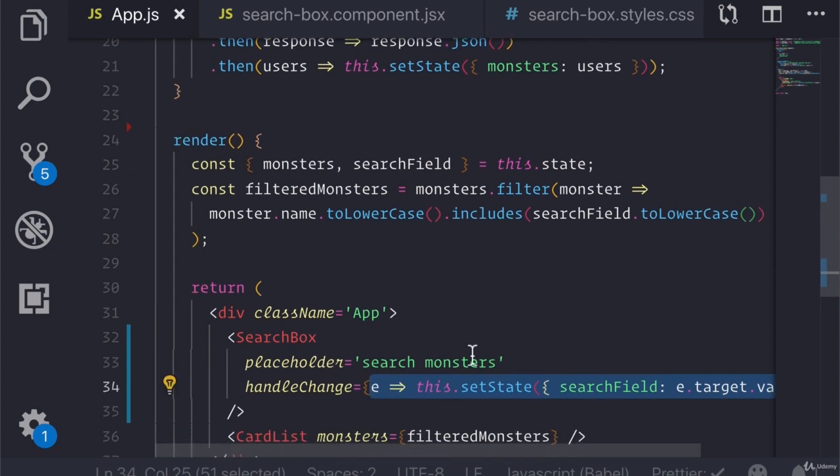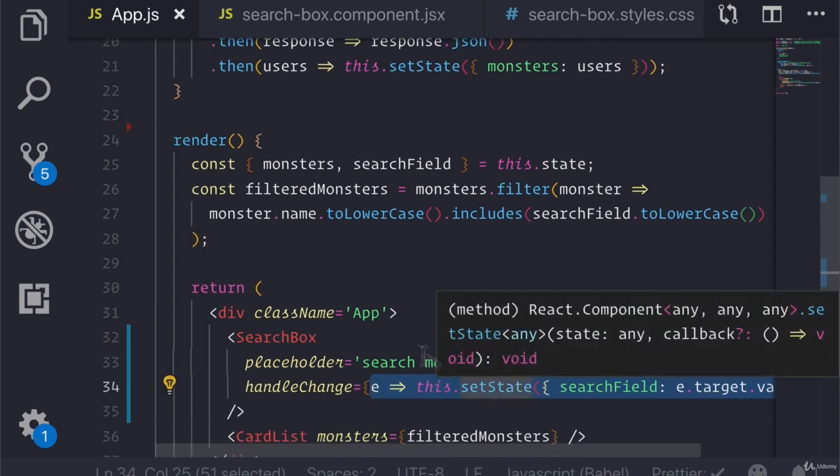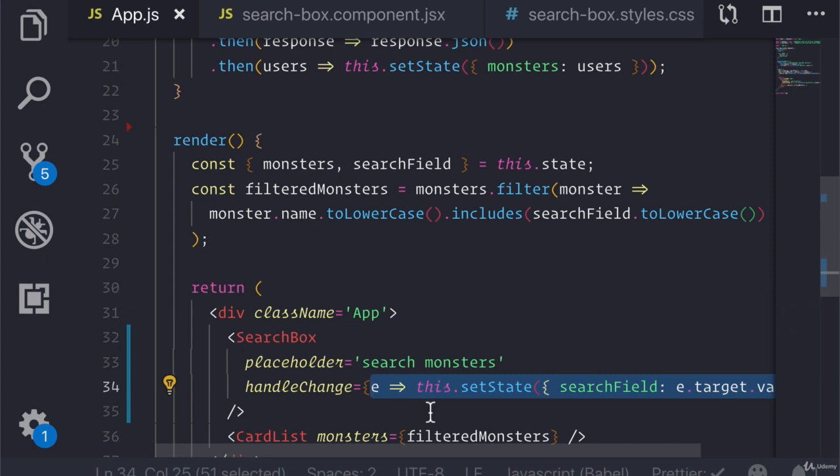Now, the reason in the first place we even want to rewrite this method in its own class method is because there's a chance that we might want to use it in more than one place. And we don't want to write code more than once. We just want to put it in one place, pass it in, and then change it in one place if we have to, and not have to change it in multiple places.